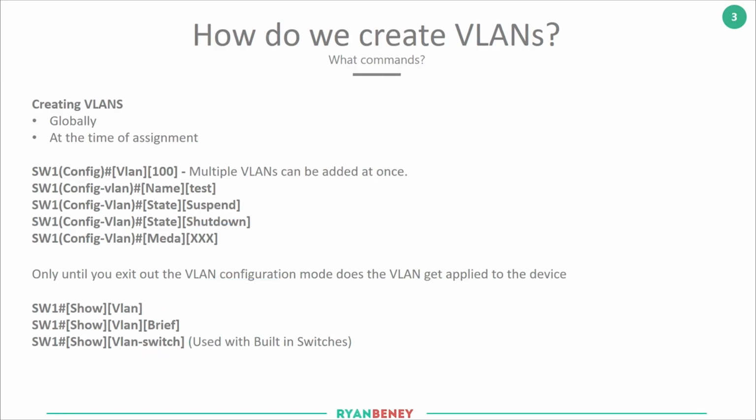As far as the exam is concerned, you need to definitely know how to create the VLANs both globally and at time of assignment. You need to know that VLANs have a large range of anything from 1 to 4094 and the different categories and why they exist. Why they exist we'll get into in later videos. You need to know that VLANs can have a name and how to verify it.